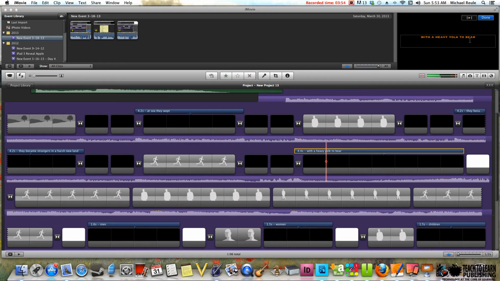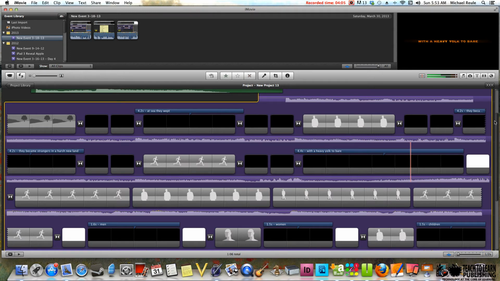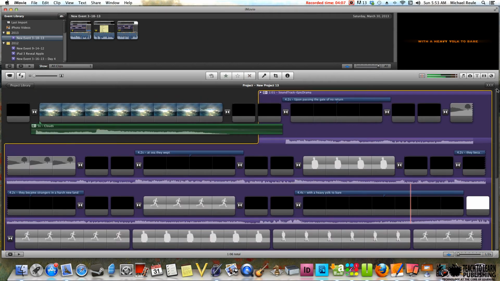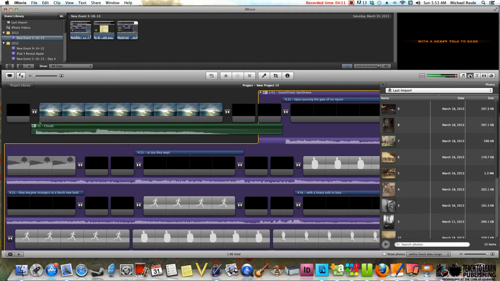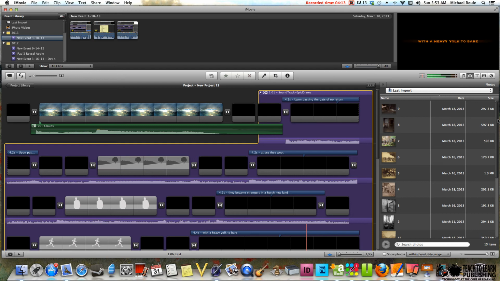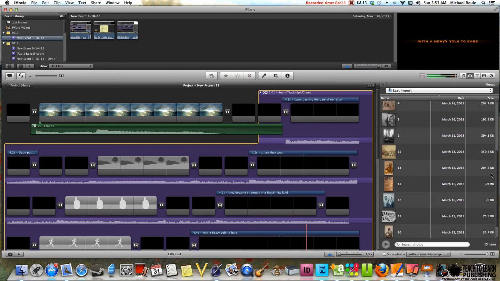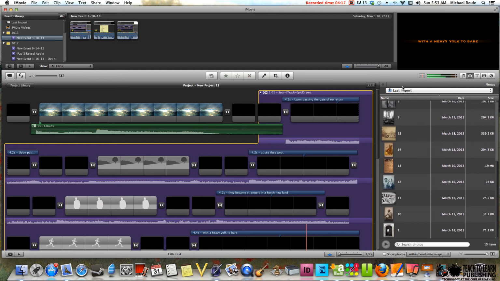I just clicked on it, and I'm going to go over to the right-hand corner and change that. Now I've just corrected it. Now we're going to add our photos. I've numbered all the photos so I know exactly where to add them and how many there are.